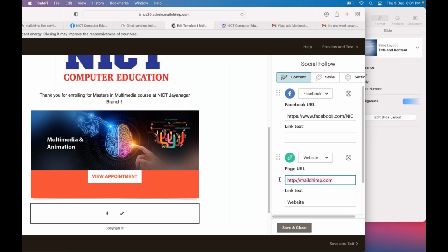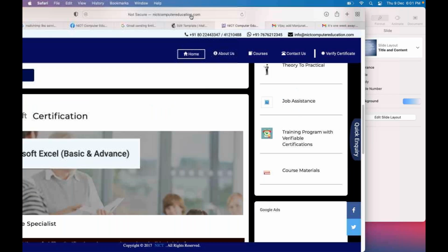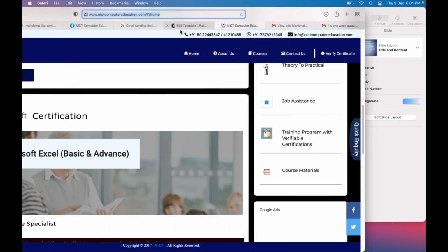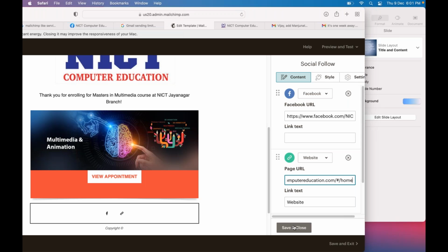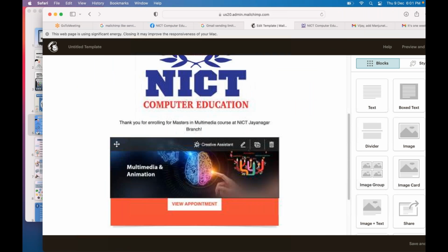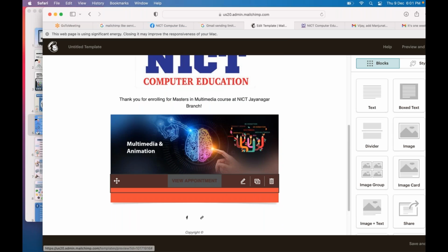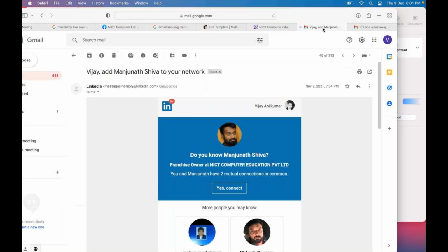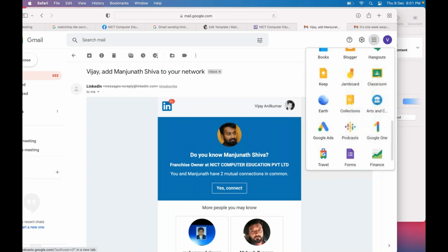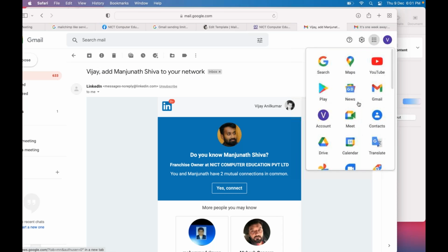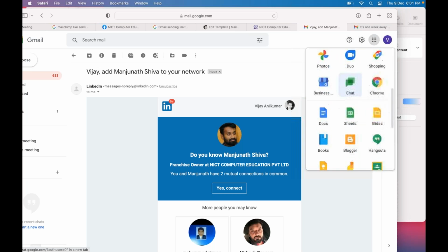Okay, I'll take the website page URL, home, copy and paste. Save and close. This means I can put a document there.